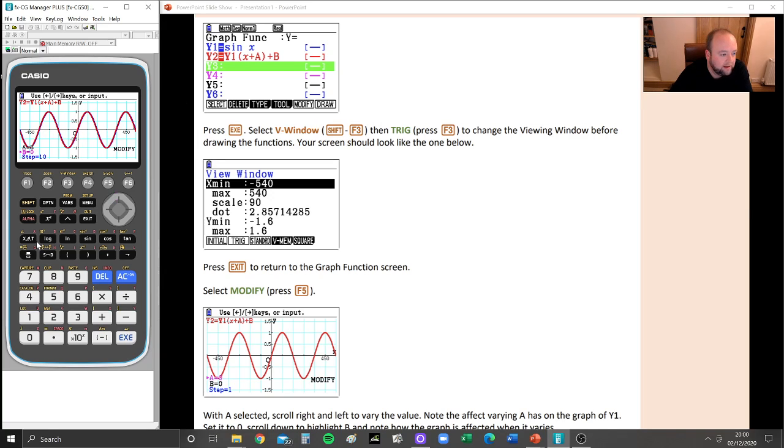That means when I scroll back up to A and scroll to the right, then I'm now changing by 10 degrees each time. And if I keep on pressing the right hand button to change and redraw the graph, you should hopefully see that the graph's actually gradually moving to the left here. So you don't want to always jump up in major steps so that you can actually see what's going on with the graph. And then as I start to press left instead, I'm going to reduce A. You can see the graph returning, now moving to the right to get back to close to where it was in its original. So you should be able to hopefully spot that this A in the brackets, as you increase it by 10, it actually shifts our graph left by 10, a horizontal translation.